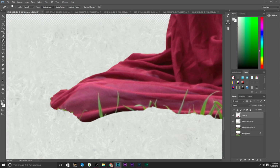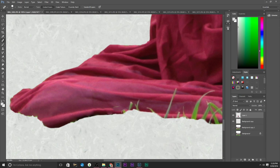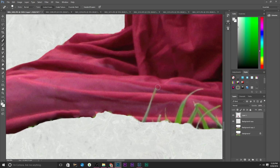And I don't need it to be perfect, because what I'm going to do is do a layer of snow on top so we can make it look like her dress has kind of sunk in and the snow is coming up around it a little bit. So let's get rid of this green the best we can. That does not look the best there, so I'll make sure the snow comes up around there. But otherwise, this is working out a bit better than I thought it was going to, which is lovely.